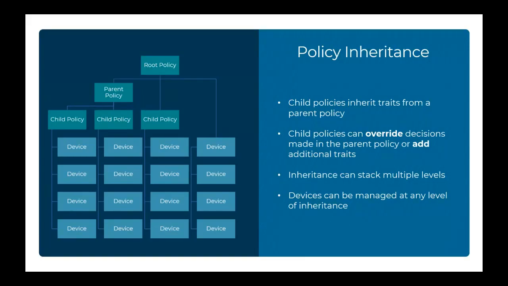In addition, let's say I have a script running daily at 5 p.m. in a parent policy, I can override that in the child policy and make it 7 p.m. for that particular group of machines. That, again, doesn't impact the parent policy, but it does impact all of the devices that are assigned to that child policy. So everything is top down from root to parent to child. And then the child policies still give you that flexibility to override and add additional management capability to the devices that it makes sense to apply it to.